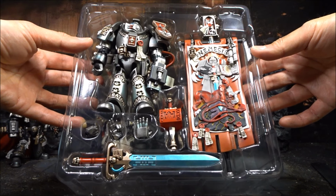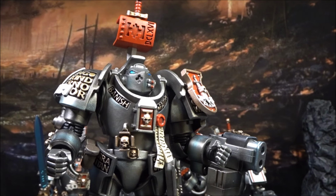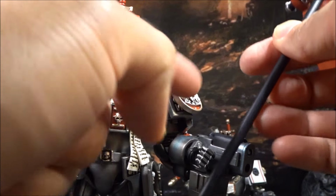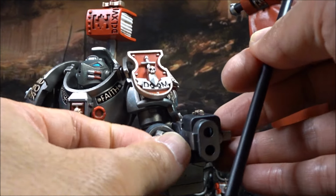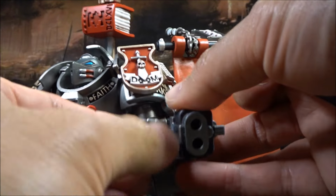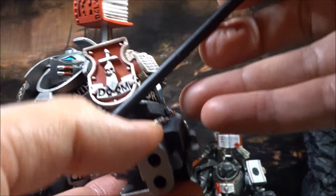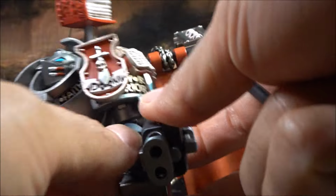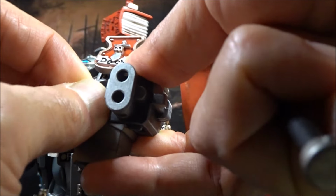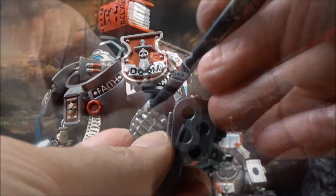Everything is nicely organized, arranged, and presented. Very nice. Well, the first thing that I realized straight away is it is very, very hard to put the pole into the hand. The hand is kind of soft plastic, but it was just really hard to pull out the fingers. I try to squeeze the pole in, but apparently the pole is much larger than the hole in the hand, so I have to really pull the fingers out. Very hard to pull it out actually, and try to squeeze it in there. Do it again.